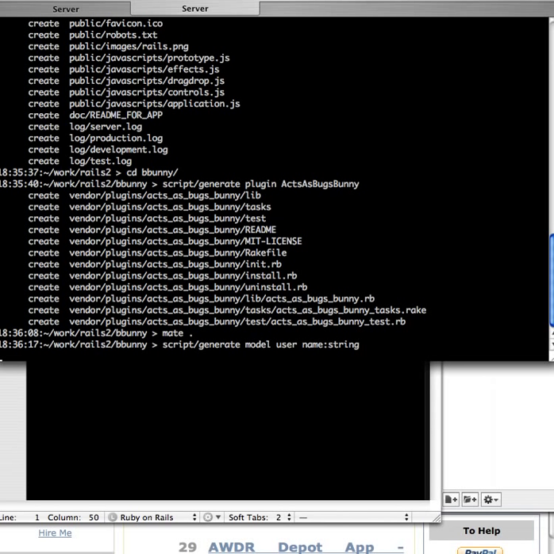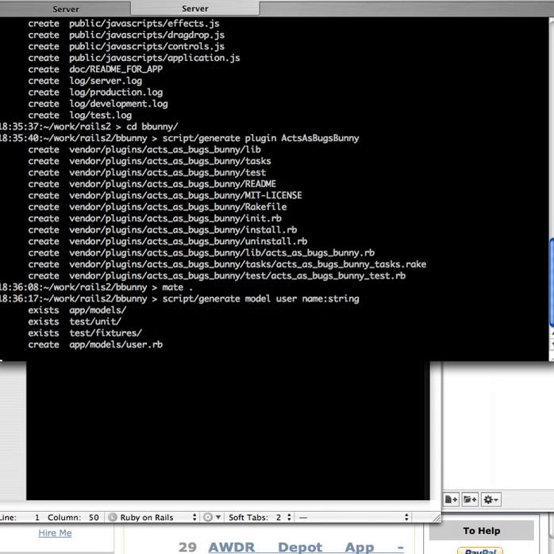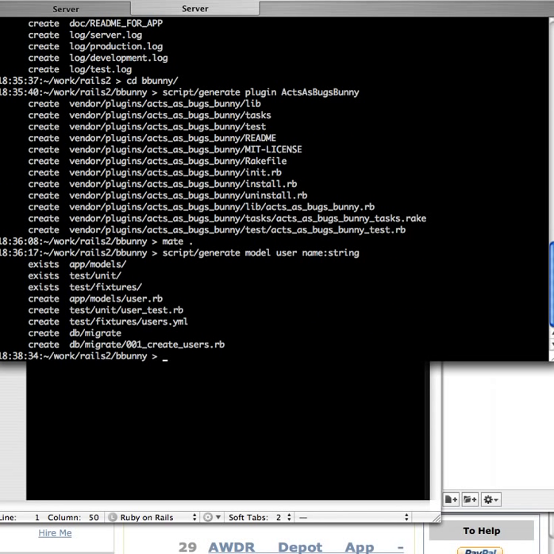By adding that line to the init.rb file, we provide the acts_as_bugs_bunny method to the models, and we'll create a couple of models and see how it works. We'll also create another model, let's say product.